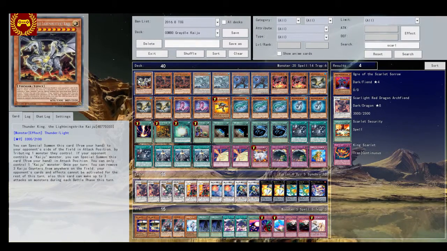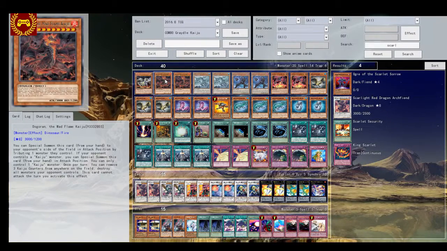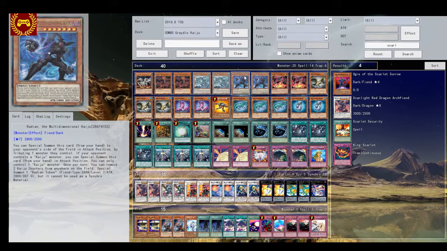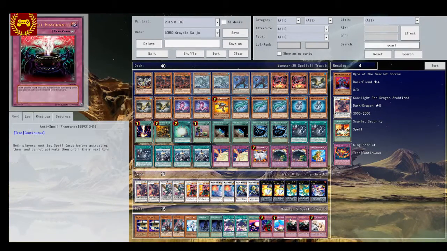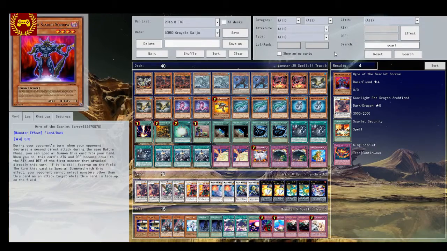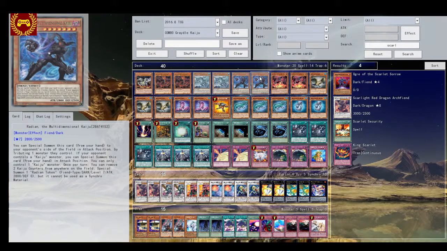You play this because you remove three of the Kaiju counters to prevent effects from going off. This can nuke the field relatively easily. This is good for negating the activation of card effects. This is good for some rank 7 XYZ monsters, which we have one. So that's a good reason to run him.